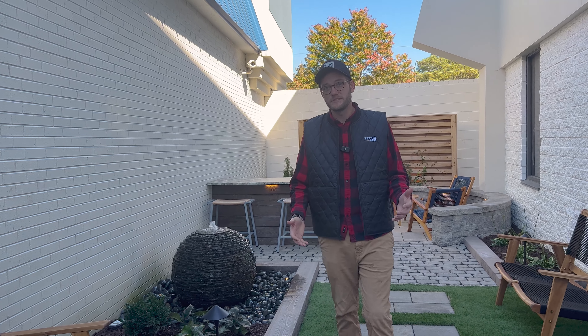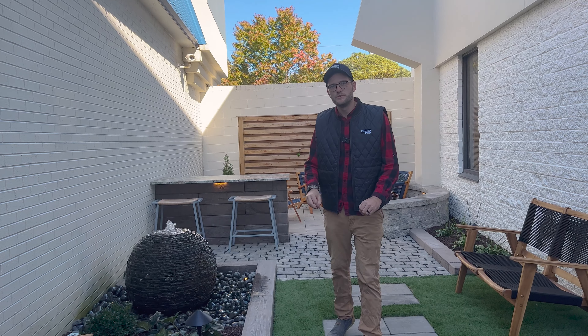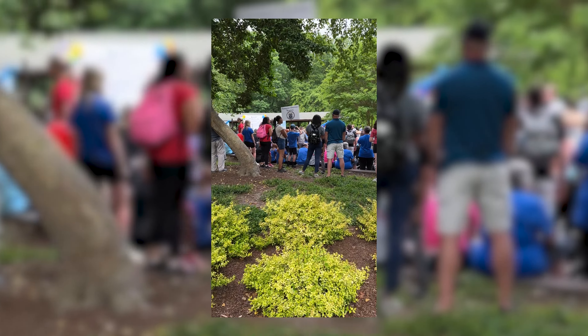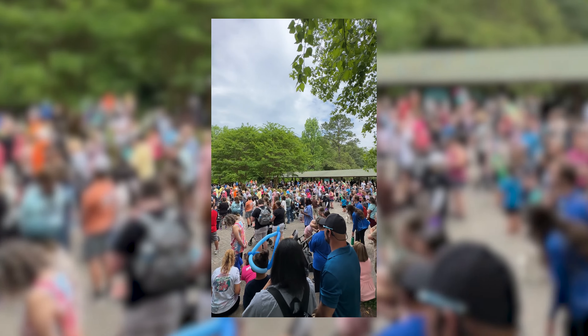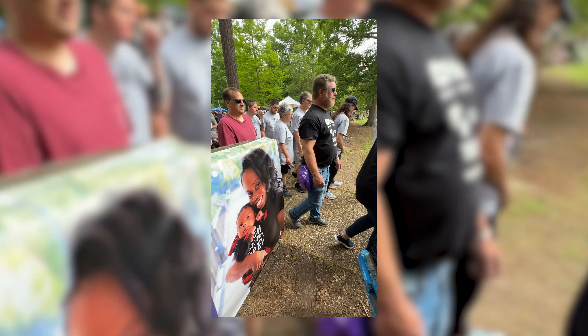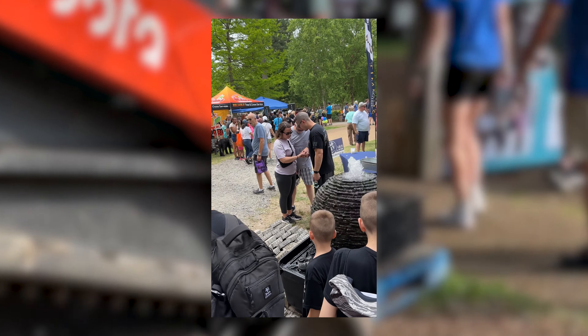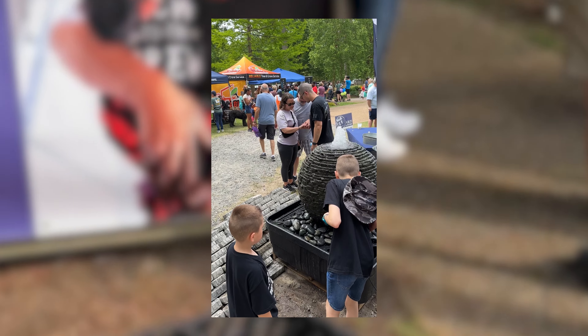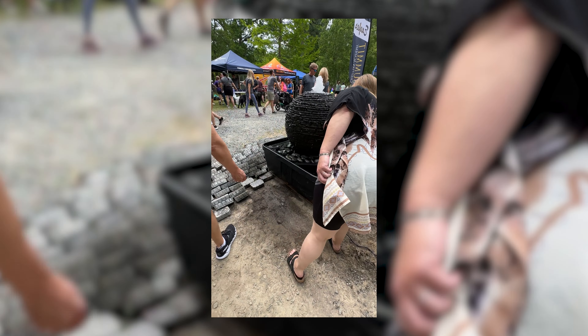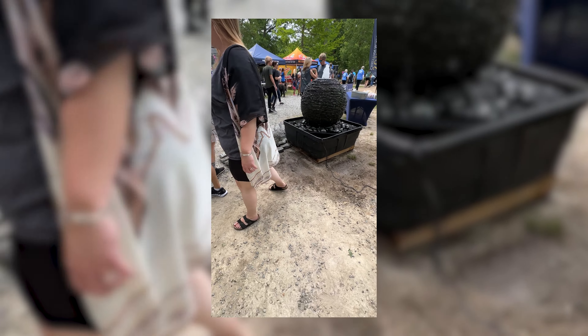Besides that initial moment when you first walk in the space, I also wanted the space to have intention and purpose, because the staff at this nonprofit are dealing with some pretty heavy stuff. I wanted this space to reflect who they are and also build them up when they come in here for lunch or just to get a minute. They had a 5K walk earlier this year, and knowing this space was coming, I took a bunch of rocks to that event, had them out in baskets and bags, and told people going on the 5K: grab these rocks, take them with you, pray over them, know that they're going to be put into a space that is going to need prayers. The people that are going to be in that space are going to need prayers.